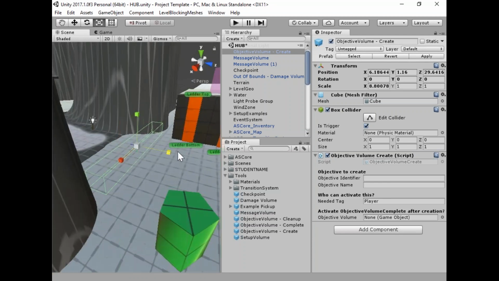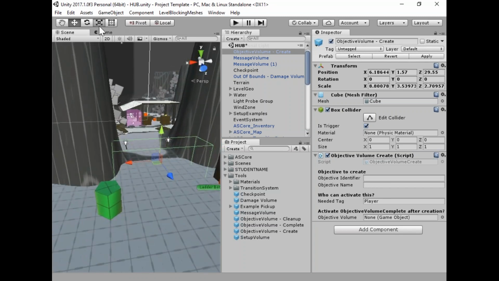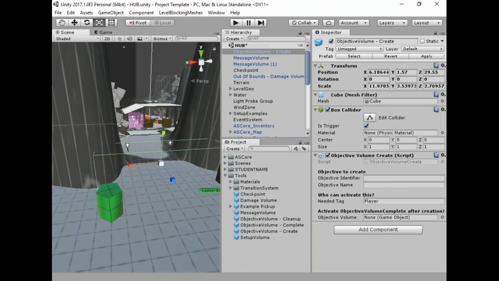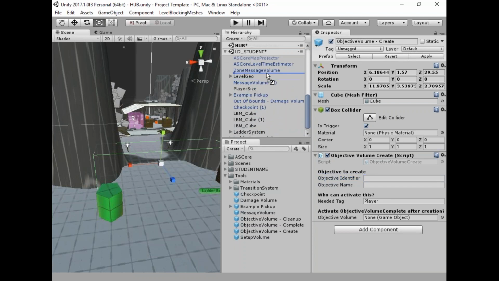This is a trigger volume just like the rest of them, but this volume tells our objective list to make an objective. The way the objective system works is all of you have an objective number 1, so I can't have you create them and say objective 1 because you all have one. So they're created with a nickname instead. The identifier is going to be the nickname you want to give to your objective. If ours is about climbing a ladder and it's for the tools scene, I'm going to say tools ladder, and that's going to be the identifier for this first objective.